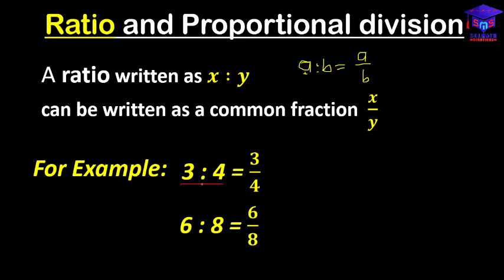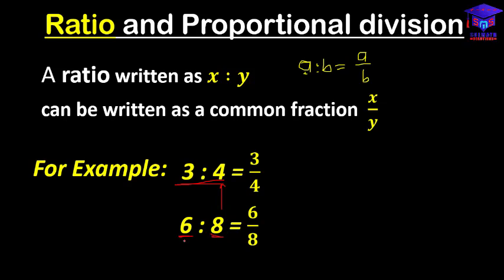Actually, this ratio over here is the same as this ratio, and so we call them equivalent ratios. Why are we saying they are the same? They're the same because I can reduce this ratio over here to get the one at the top over here, right? Good. How do we do that? You can divide both sides by the highest common factor, which is what?